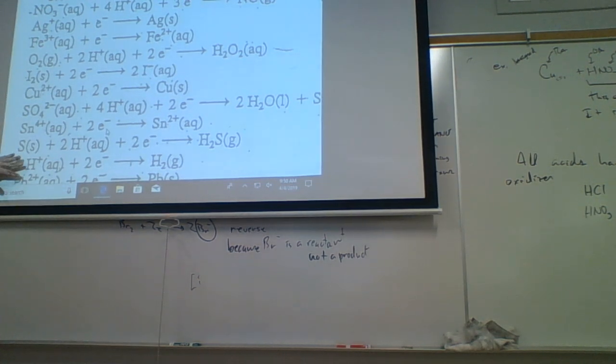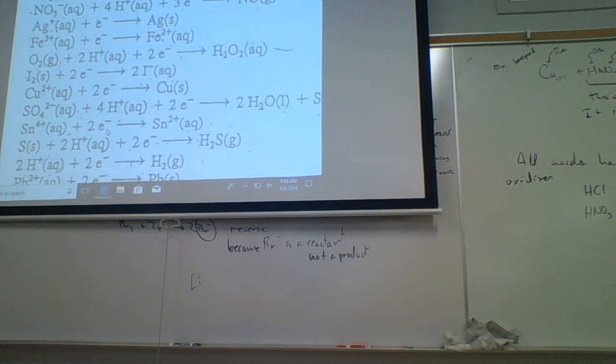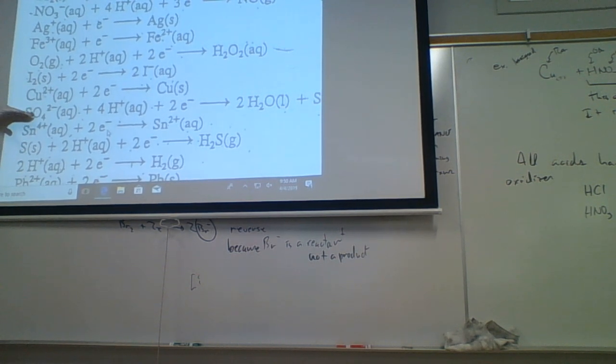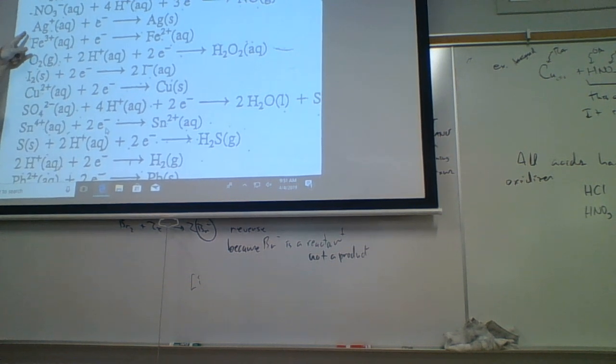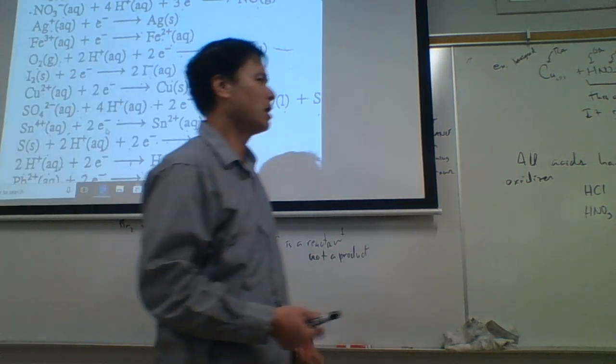So H+ is what we call a moderate oxidizer. It's kind of in the middle of the chart here. We see 2H+ takes 2 electrons to form hydrogen gas. H+ is a moderate oxidizer, but there are stronger oxidizers. All these oxidizers above this are stronger than H+. As we go up, do you see way up there what we have? We have nitrate, and nitrate is a much more powerful oxidizer than H+.